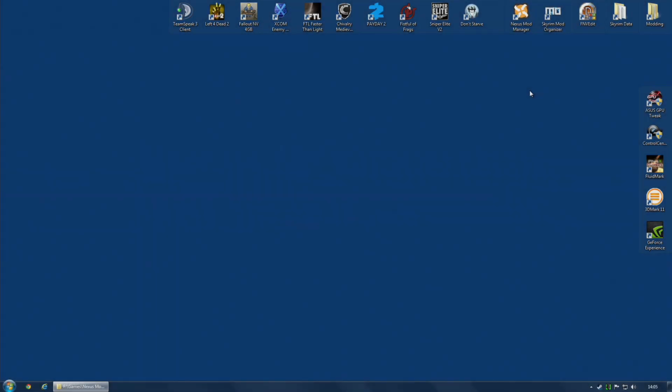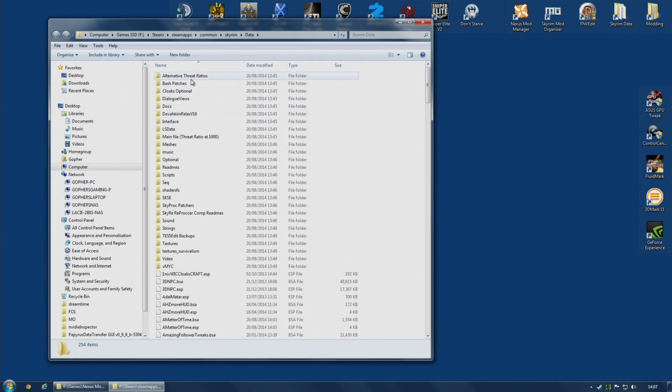So let's migrate from Nexus Mod Manager to Mod Organizer the way I would recommend. And step one is to do a backup of your data folder, your Nexus Mod Manager settings, and your load order, as I showed you earlier in this video, just in case something goes wrong. The next step is to clear the data folder. Basically, make it as it was in the vanilla game. And to do this, I am pretty much going to delete all of the folders.